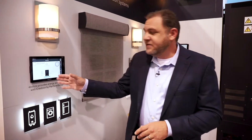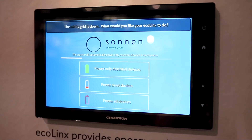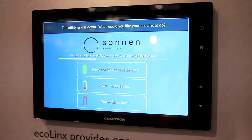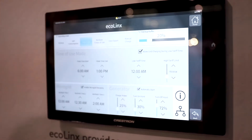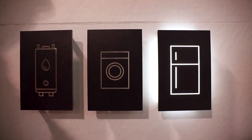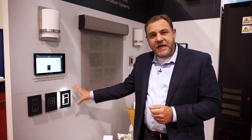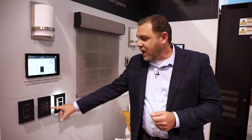What just happened is the automatic transfer switch in the Sonnen battery switched over in that 100 milliseconds we talked about. Now we're completely off grid. We have to make a decision — we might touch it or we might not. In this case, I'm not comfortable with how long this might last, so I want to power only the essential loads in the house to make sure that battery lasts as long as possible. We've chosen to power only the refrigerator — we're going to keep our meat cold and our drinks cold — but we're not doing laundry and definitely not taking any hot showers.